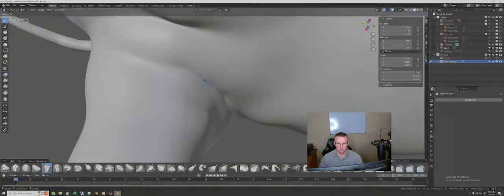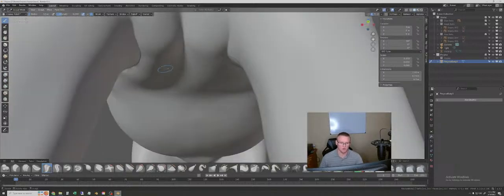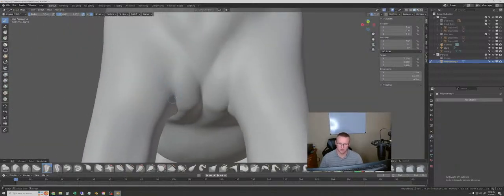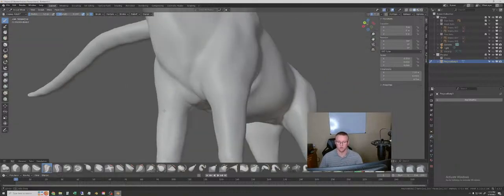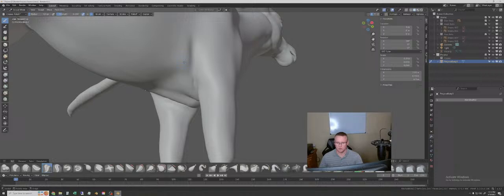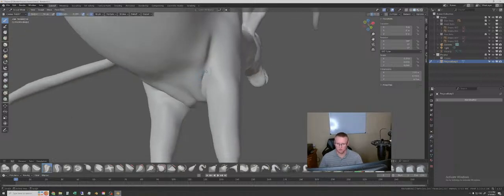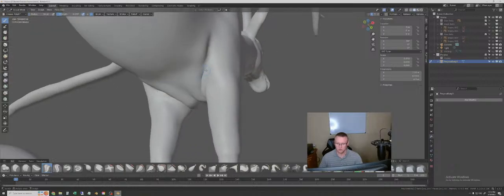So in certain places like this where I really want the model to look like this is the end of the leg where it touches the body, I'll come in here and just completely over exaggerate those creases. And then with just a little bit of smoothing that out, it just makes a nice division.